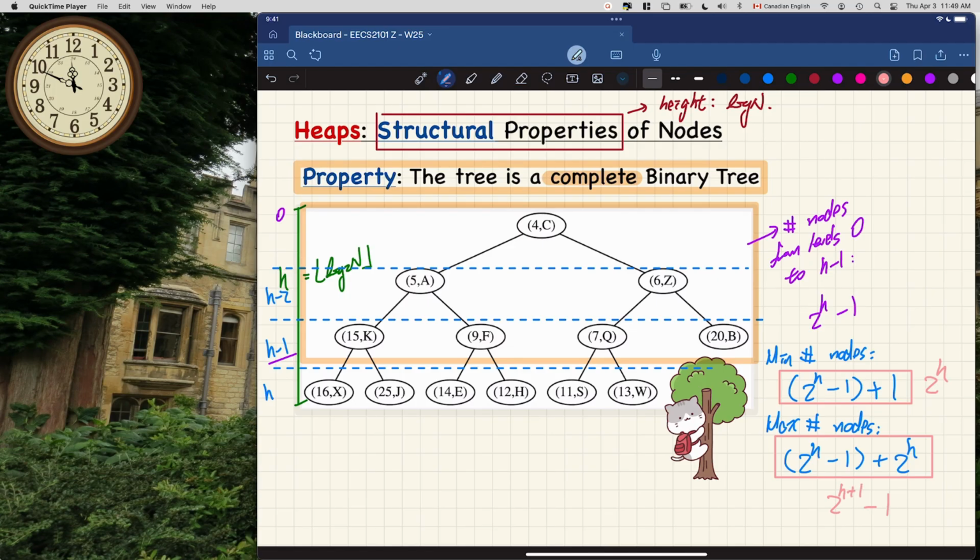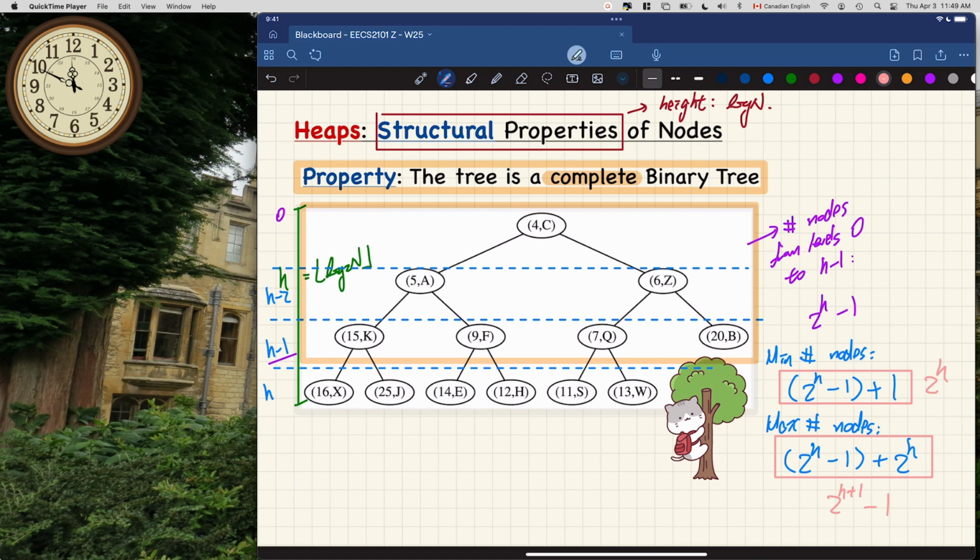Right? That's something we said earlier. Just remember, in order to be a heap, the necessary condition is it must be a complete binary tree. But it's not sufficient. Being complete doesn't really mean it's a heap. You need to also satisfy the second property for the key value, which is something we're going to spend much more time on. All right?